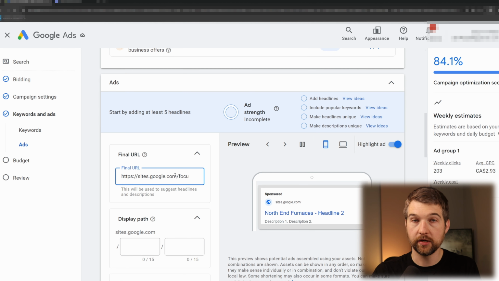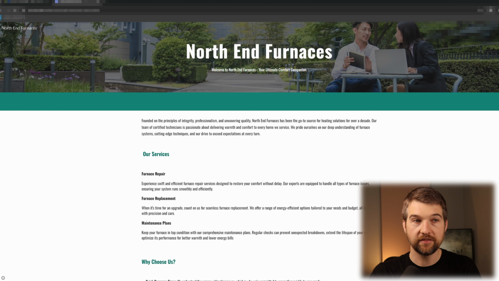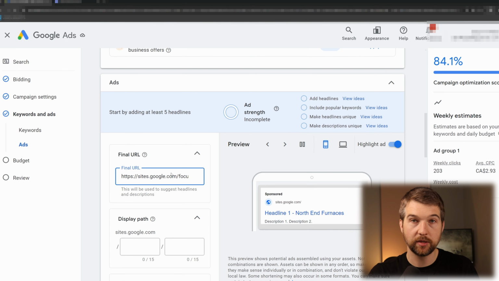And this is where you're going to want to make sure that the website you want to show up for is here. Now, it doesn't have to be the home page. It could be a contact page. It could be different parts of your website. Maybe there's a certain product or a certain kind of service that you want to showcase, and you could have them go directly to that website. But in this case, in the majority of cases, you're probably going to put your home page here.